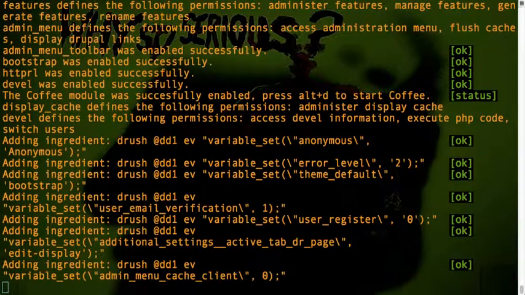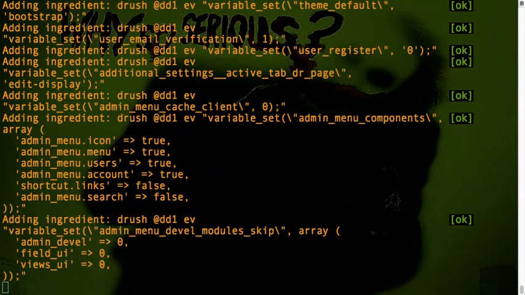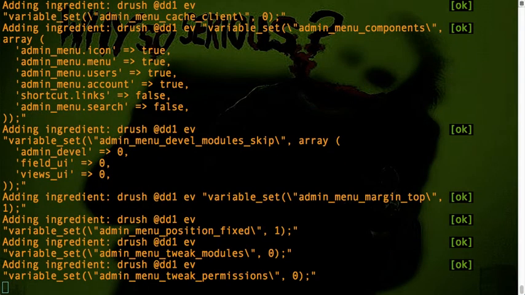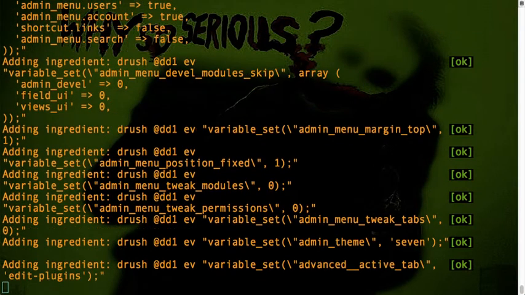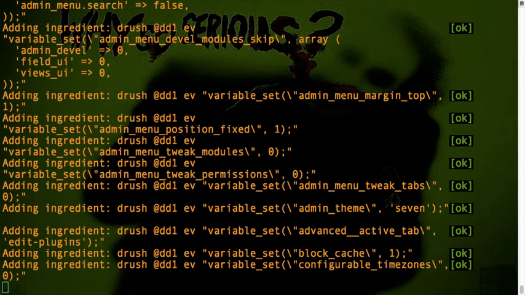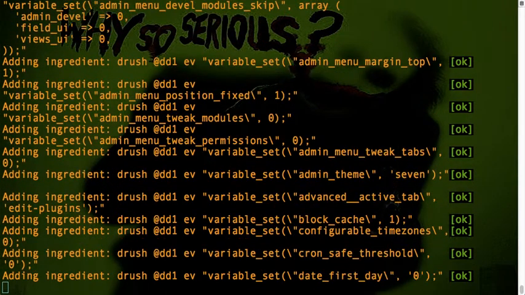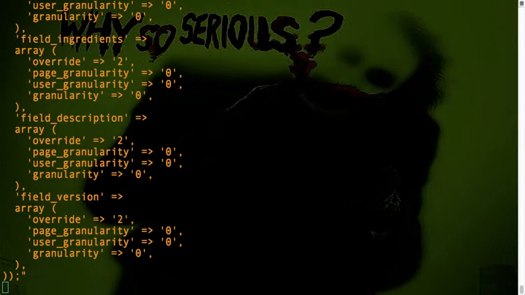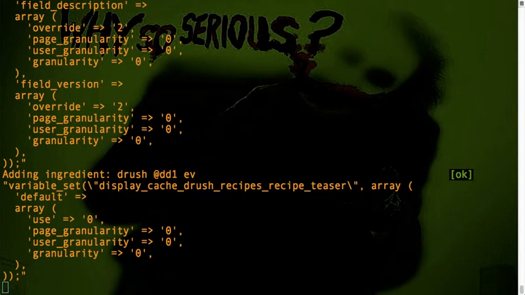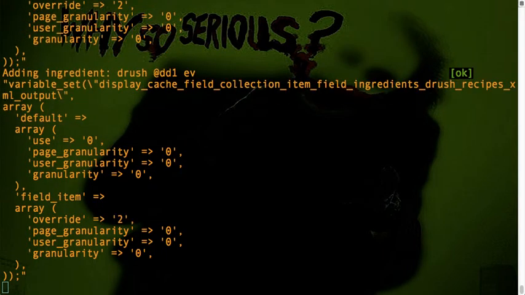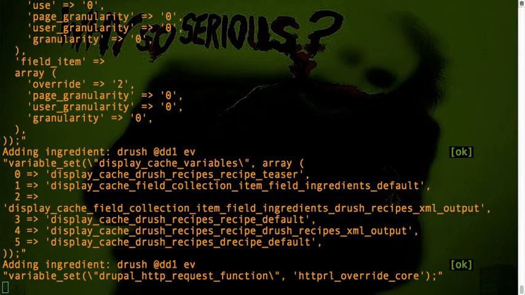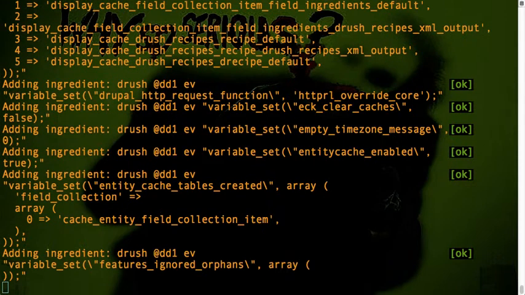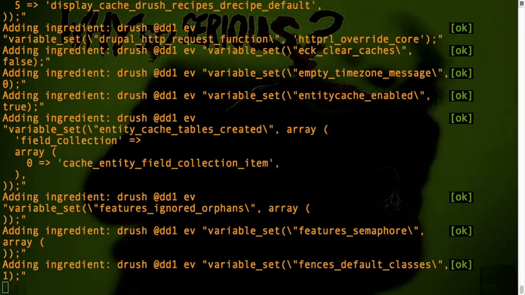So while there is obviously more to a site than the modules enabled, or features enabled, what the variables are and what the permissions and roles are, this can get you a lot of the way to, at the very least, analyzing what has become different between two sites. So that's the DDT command. There's a lot more you can do with it. You can also do it against null target, in which it will tell you how to go from nothing to the site in question, which could be a really good lightweight way of doing a distribution if you're an organization.